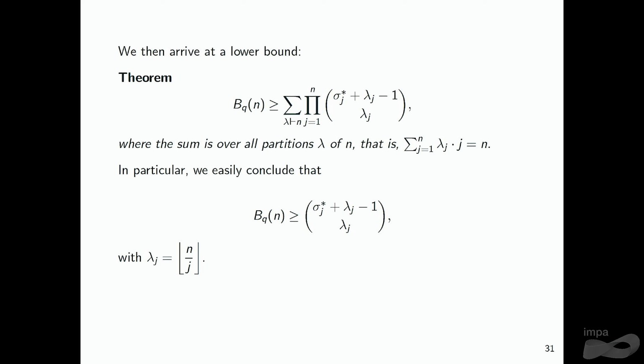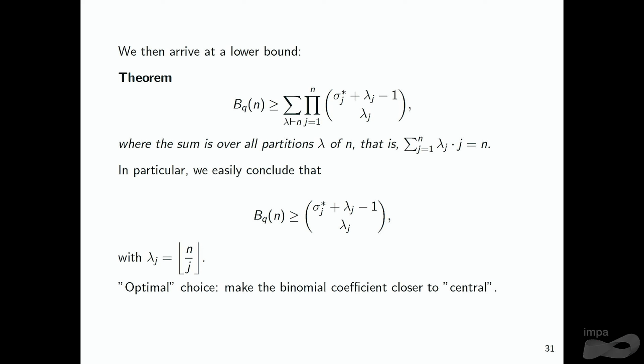So I only have to study the number of primitive divisors of one number, q to the j minus 1, and I have to choose j wisely. Okay, so here comes a bit of analysis, right? We want to give a nice bound, so I need to find a nice lower bound for this binomial.